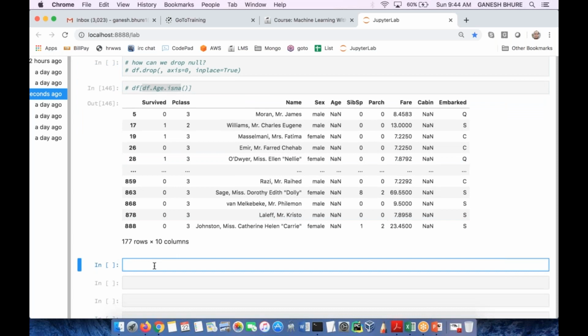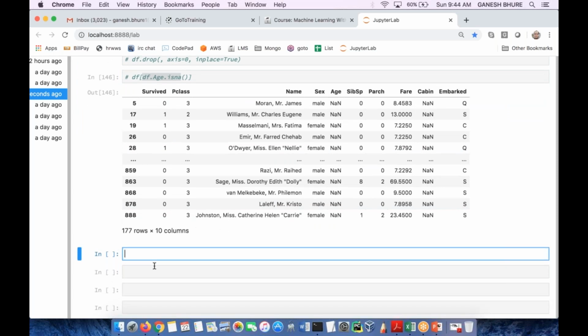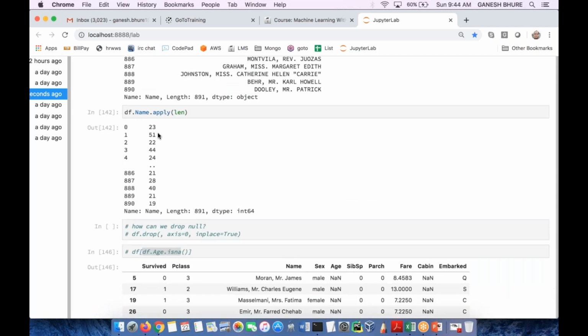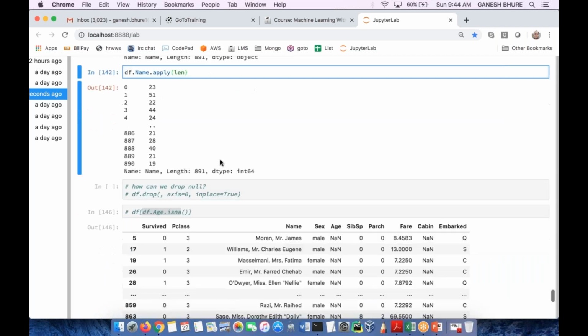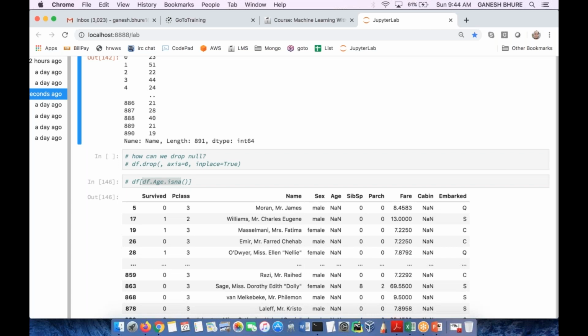Okay, so yeah, what else? Anything else? Anybody has any question, guys? How to apply? Is this clear? How to use this drop function? I will do this in some time. Any question?